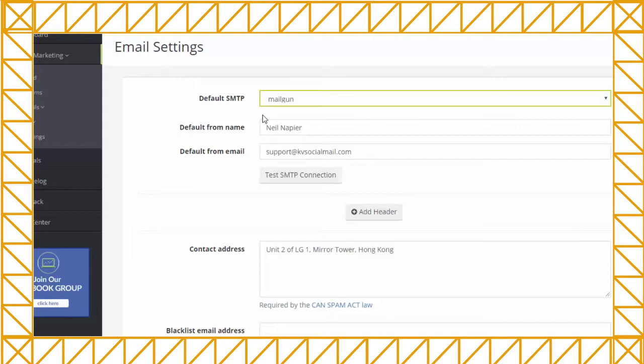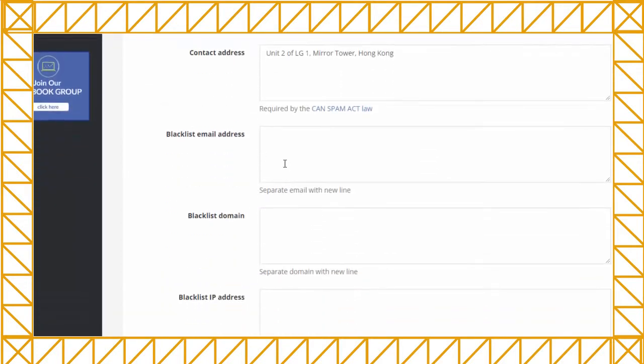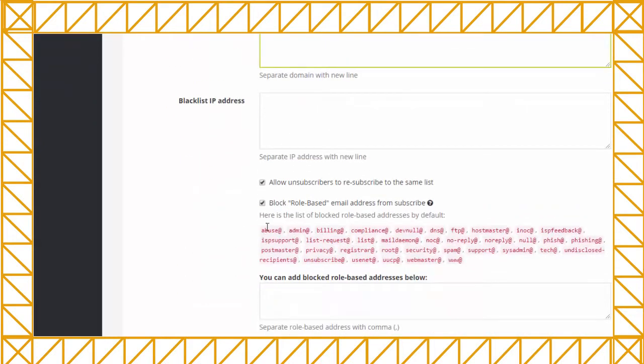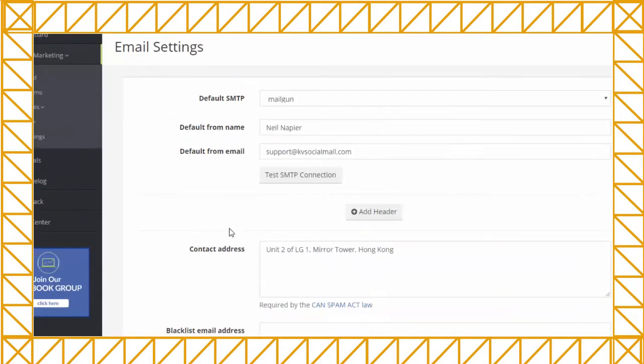We build our own. Our costs are really low. So don't worry if you are watching this and you want to build your own. We give you some training on that as well. But in short, this is how Instamailer works. You can also blacklist email addresses you don't want to mail, blacklist domains which are maybe prone to get you flagged because of spam, and blacklist IP addresses as well. You can also block role-based email addresses. So there's a lot of cool things that you can do with Instamailer, and we have tons more things planned.